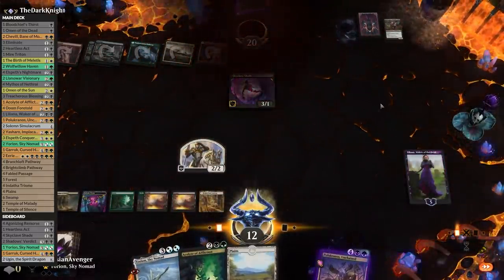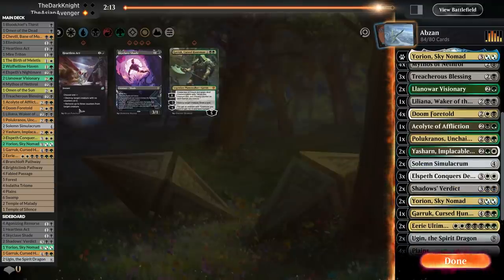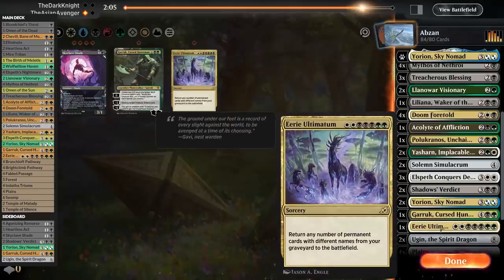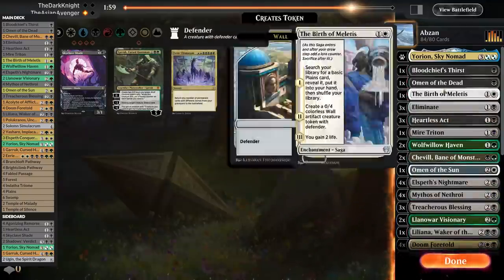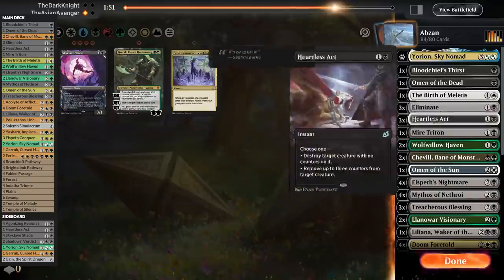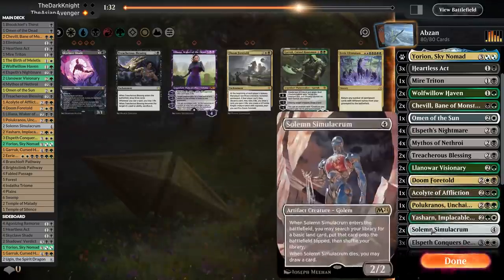All right, and we take game one against what seems to be, for the most part, Rakdos. Ugin seems decent. And we probably don't want too many Eerie Ultimatums here. I don't think we can afford having a seven-drop against this opponent, but what else do we not want now? One of the things that I left from the original list. Maybe we don't need the Lili here. I mean, Lili on the draw seems a little scary. Doom Foretold, kind of medium here.